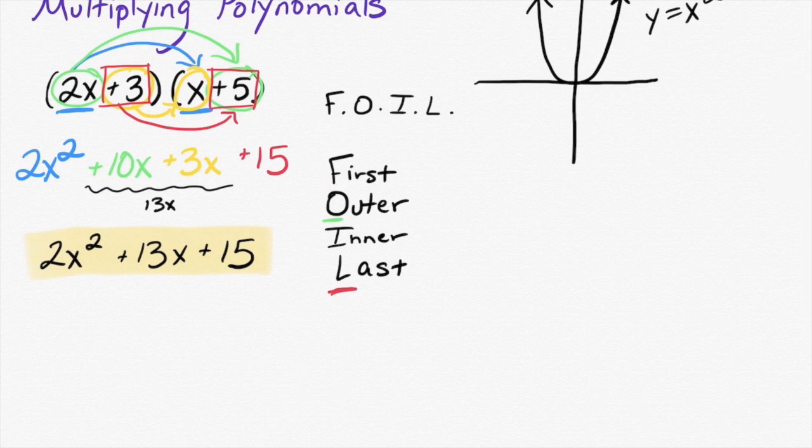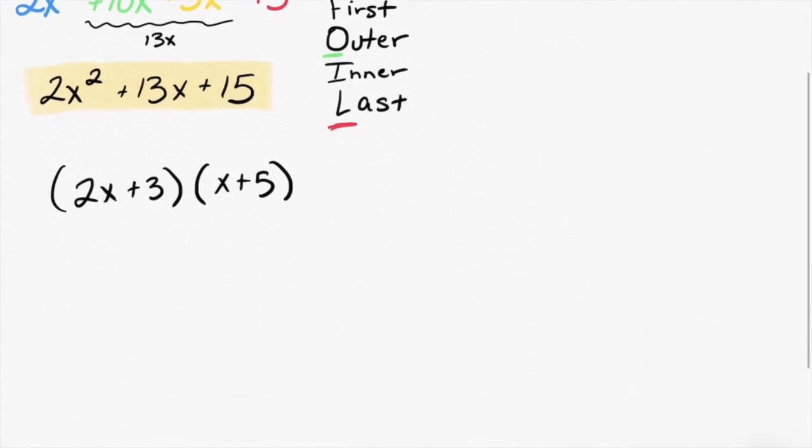We're going to do the exact same problem, except I'm not going to write it in highlighter. The exact same problem. I want to show you how to do this with the box that we made yesterday. So this is a binomial multiplied by a binomial, so I need to make a box that is a 2 by 2.